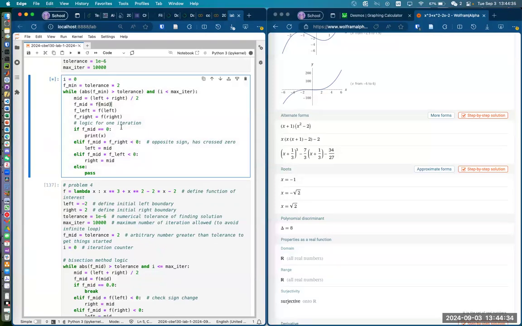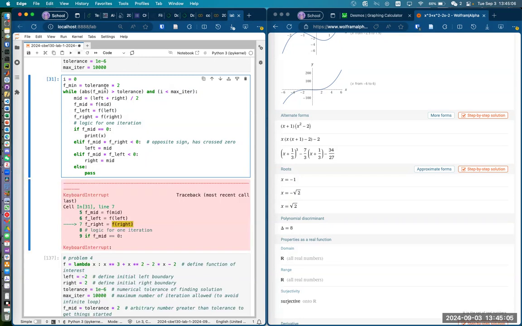Do you know why? Somebody else said it. Okay. It's running infinitely because we have a counter, but we don't update the counter. So I is always 0. So it's always below the maximum iteration. So basically, this is not achieved, and this is true, and this is true. So it keeps running.